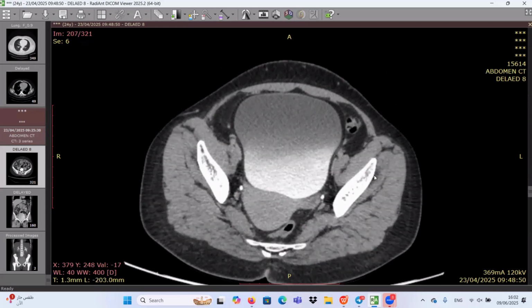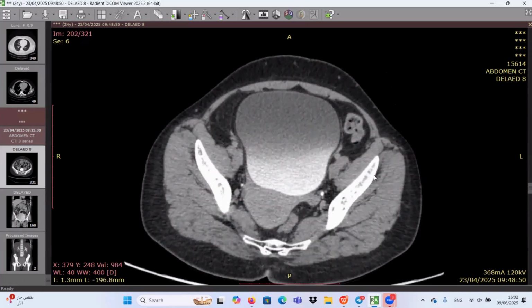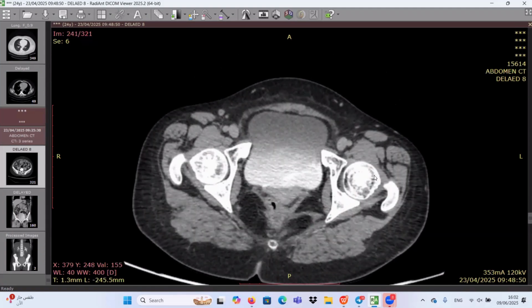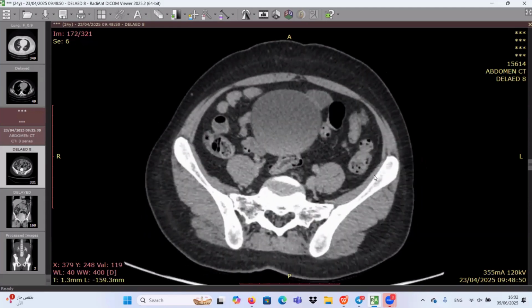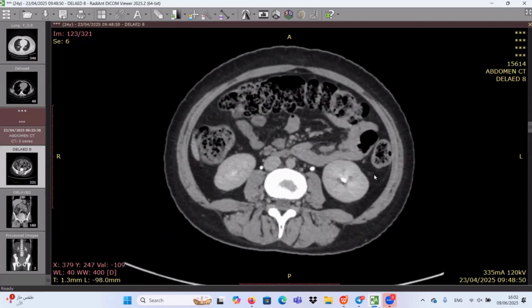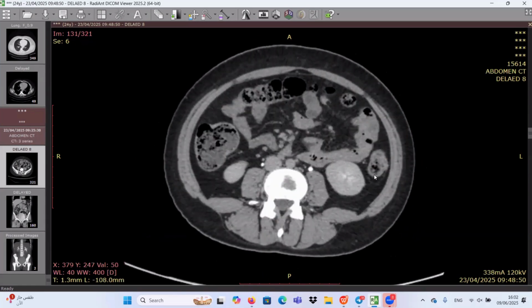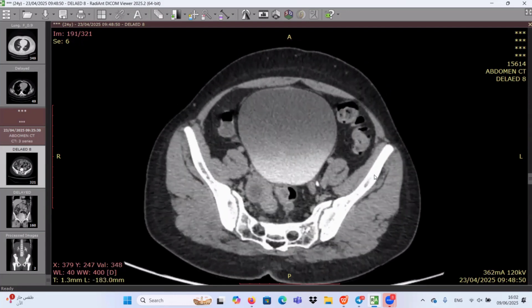The right ureter seems to be obstructed at a certain level and disappearing. And it again began to be filling. I think this is a normal peristalsis of the ureter. Normally the ureter can show non-opacified segments in between. This is a normal peristalsis.